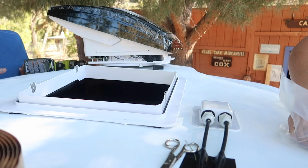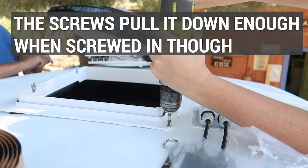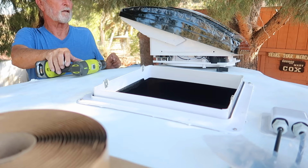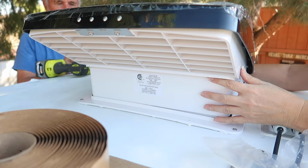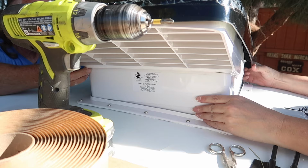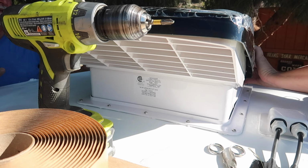Try one screw and then we can open it. See what happens. Okay, this piece is the back, right? Well, the holes are going to be a little bit higher, I think, for the drill. But it fits. How do you get this to match? Wait a minute, lift it up. This has to go inside. I can't see either of mine. Mine still has to go down further, like a lot further.